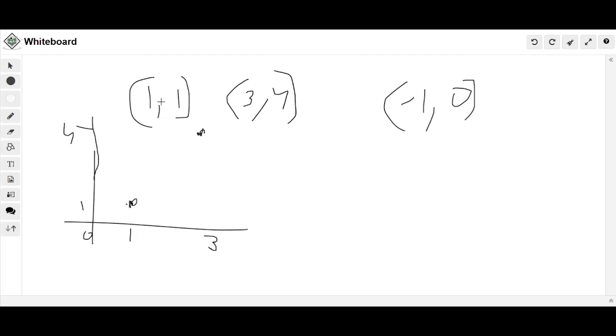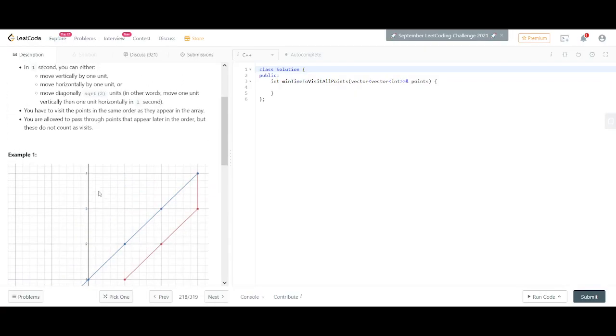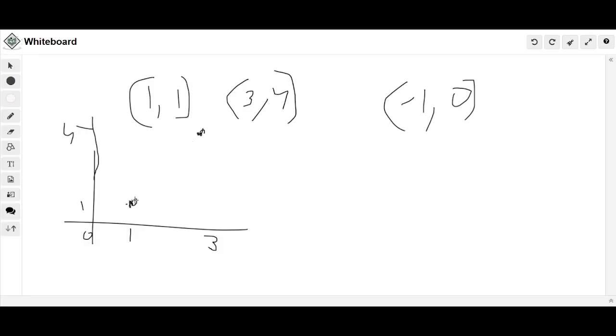We are able to traverse diagonally as well. We can move vertically by 1 unit, horizontally by 1 unit, and diagonally. These points can refer to any general points as such. If you try to rotate this particular graph system, it could relate to any general coordinate system. If you rotate the graph, there would be some orientation in which these points would be aligned in some way or the other.